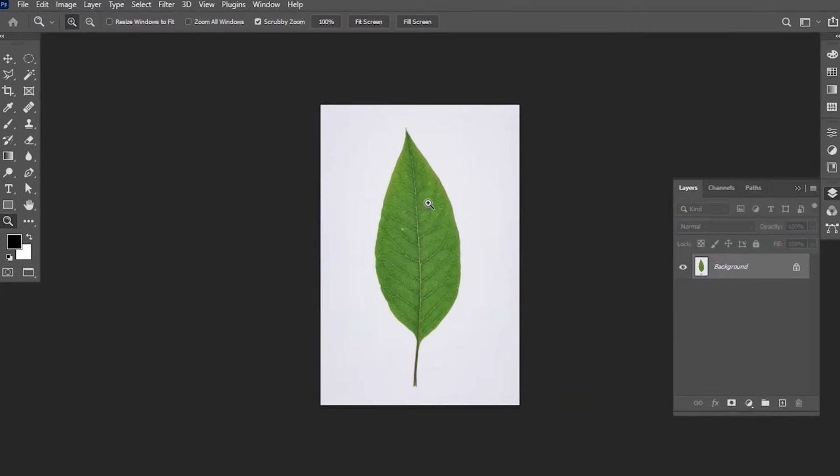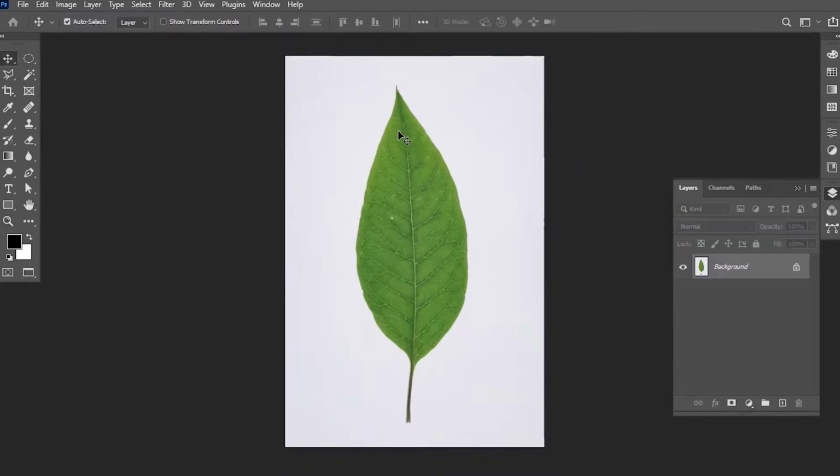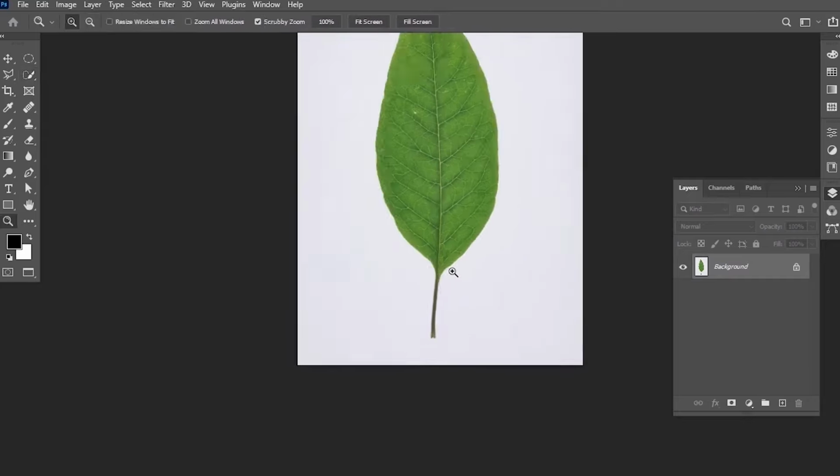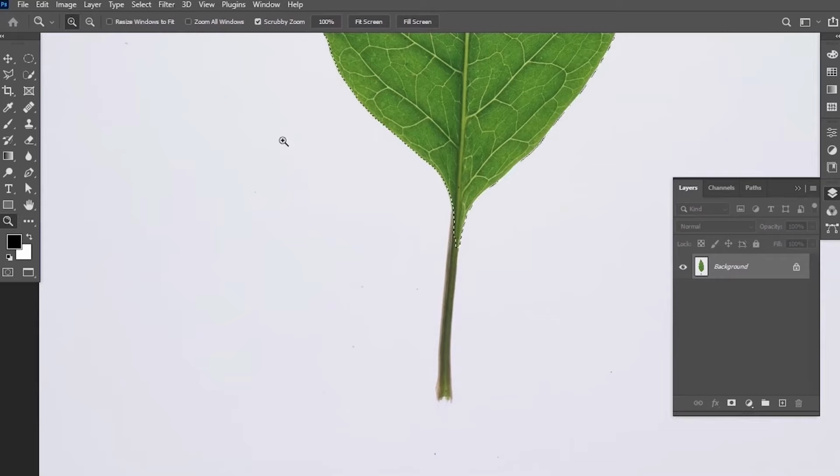And now let's talk about this one. So this one, as you can see, it has a well-defined shape. And so we have two options. You can either use the quick selection tool. I'm going to increase the size of the brush, again using the right bracket on my keyboard. And then just click, hold, and draw over the leaf. This part right here is quite thin, so I'm going to go ahead and decrease the size of the quick selection brush. Okay, and then try to make a selection here. Here we go.